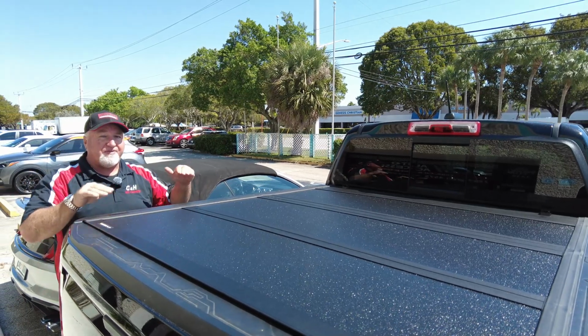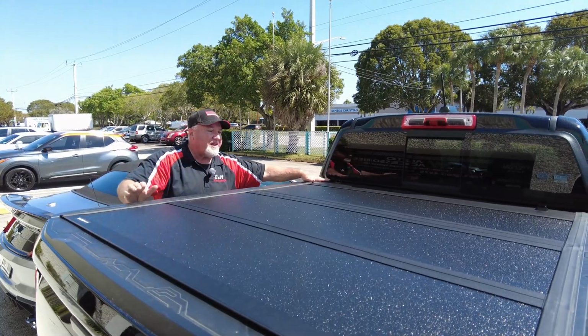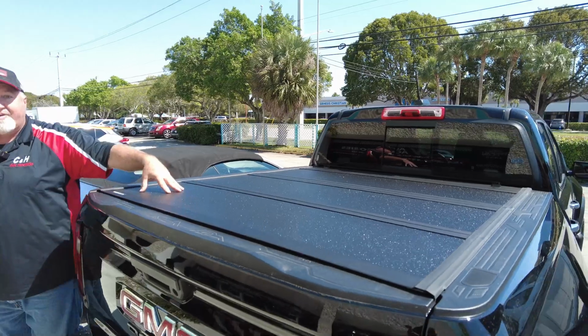Now, this is a flush mount cover. That means it sits in the bed. Super clean looking here. Matte black finish on the metal parts, which are powder coated, and then of course this part is Line-X from the factory.